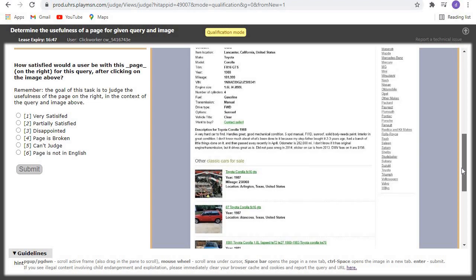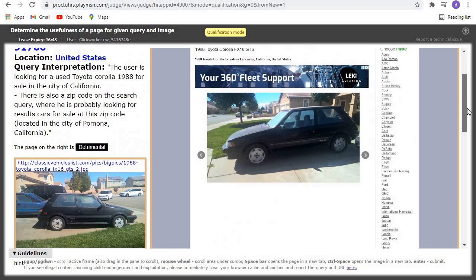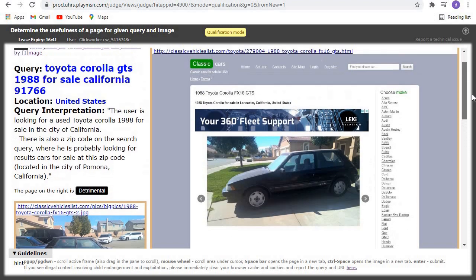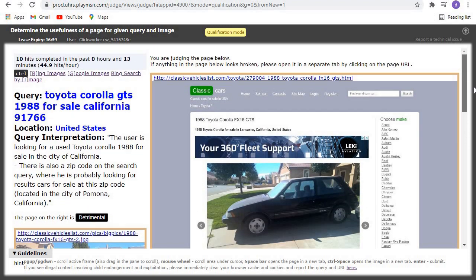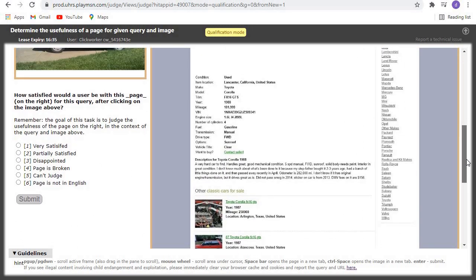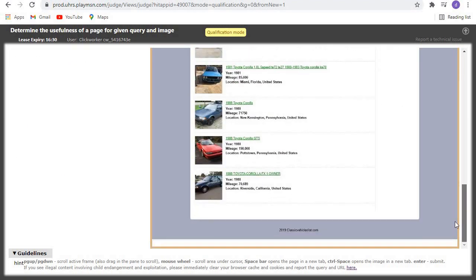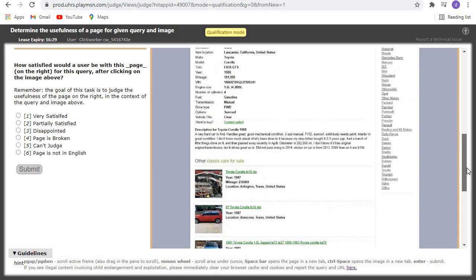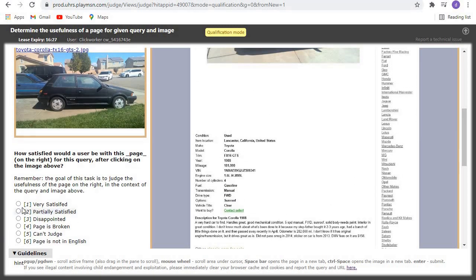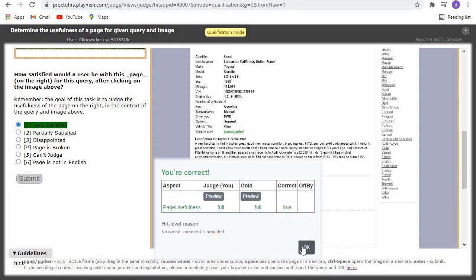Yeah, 1987. So for this one is Toyota 1988. So for this one, I'll come and click on fully satisfied. Then I submit. And yes, we are correct. We move to the next one.